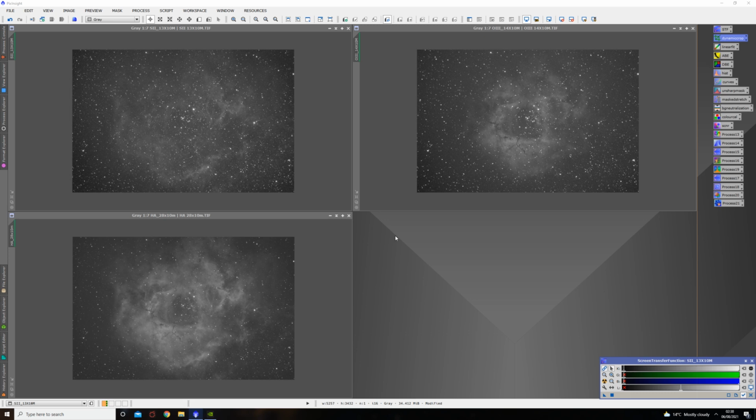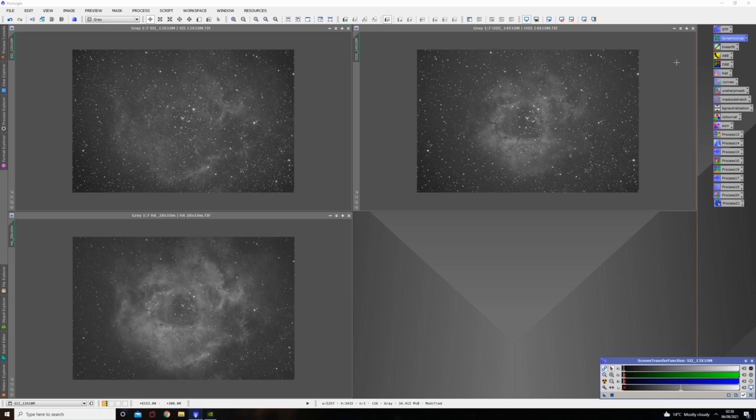So the next thing I'm going to do is stretch these 3 images and make them non-linear. Now this might seem like things are out of sync at this point, as this isn't usually the way that you do things. But if you just bear with me for a while, we'll see just how good the dynamic background extraction tool is at removing all of these gradients, which are going to be added together in the final image. And we'll only have to use it a couple of times rather than for each individual image.